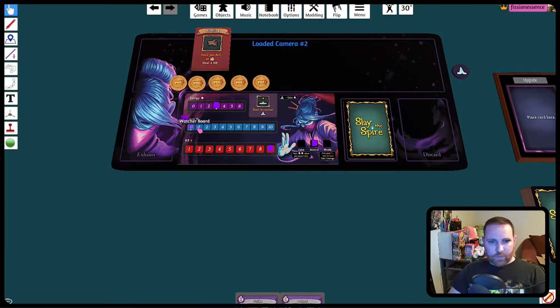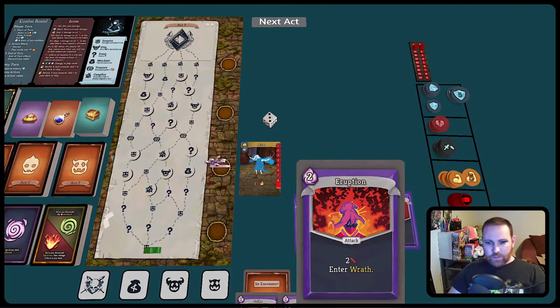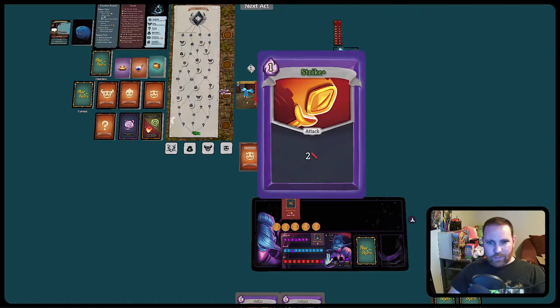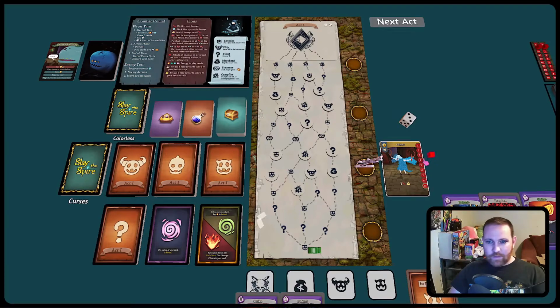Go ahead and mark my 2 block, and then I'm going to use the eruption to do 2 damage, enter wrath form, so put him down to 7, and move my stance to wrath. So I now do plus 1 damage, and I'll play strike for my last energy, does 2 damage, does 3 instead because of wrath, and that's going to put him from 7 down to 4.